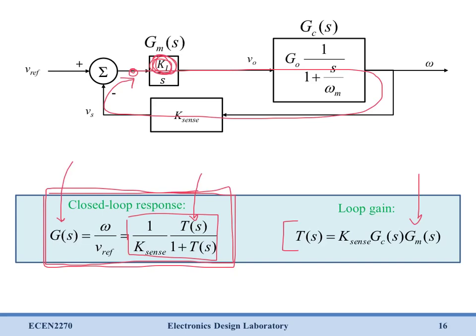If Ki is too large, we can have some ringing on this transfer function, meaning that as we transition to a new omega, we overshoot the value we want and then we undershoot and we just ring back and forth until finally settling to our new steady state value. And if we have Ki too low, we're just going to take forever to get to the new omega that we want. So we'll design this closed loop system to give us the transfer function characteristics that we want.